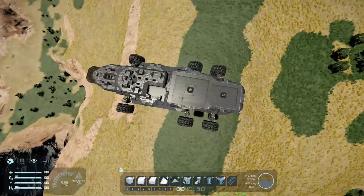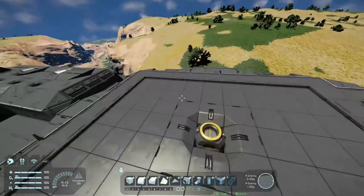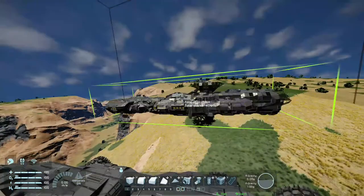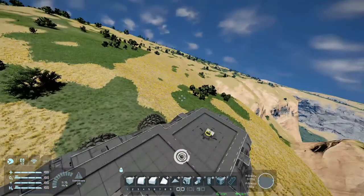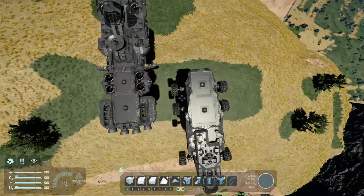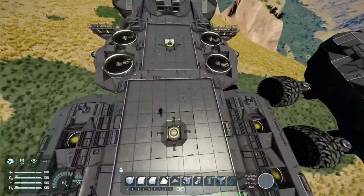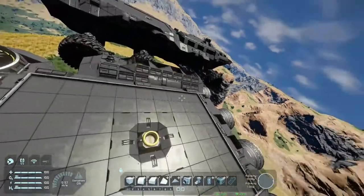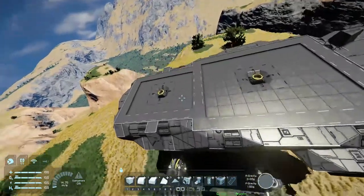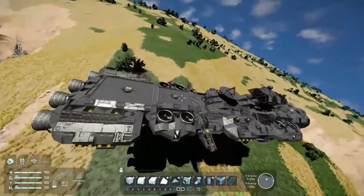Oh, by the way. Do these landing pads remind you of anything? Look at them closely. Closely, closely. It's literally the same layout as on PLS 160, right? 7x9, and here it's 5x7. 5x7, 7x9. Yep, the same landing pads.